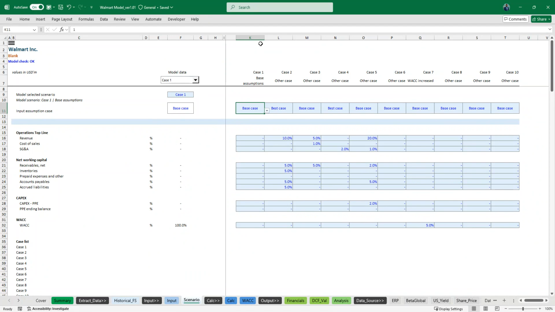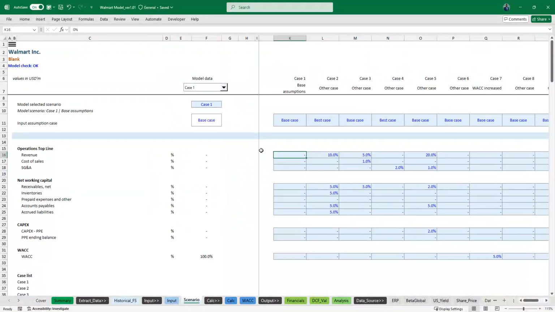So which means under case one, which I'm saying is my base case, my base assumption based on what I'm using. Okay, so base case, I'm saying input should go with base case. My sensitizing of other line items, for example revenue, I'm saying leave it the way we have it. Cost of sales, SG&A, leave it the way we have it. Net working capital, leave everything. Also consider our capex and also our WACC. So these are more like the core key line items I feel have influence or effect on our business valuation.